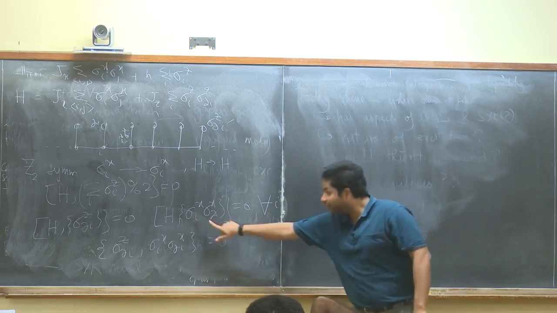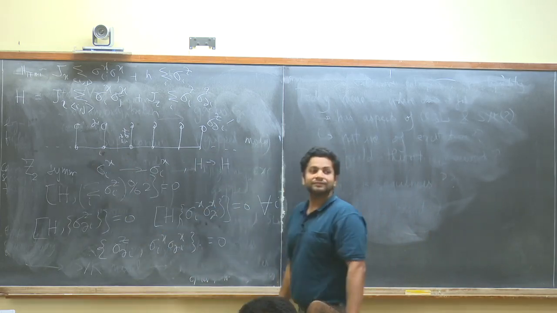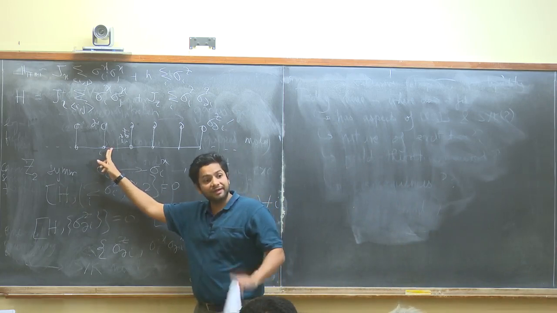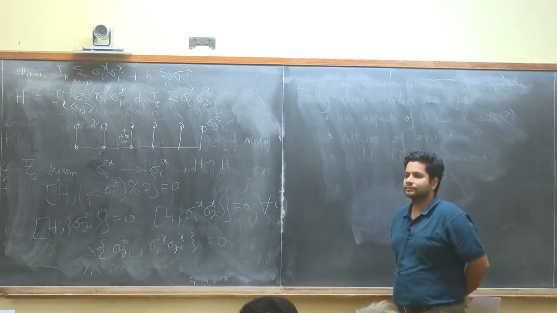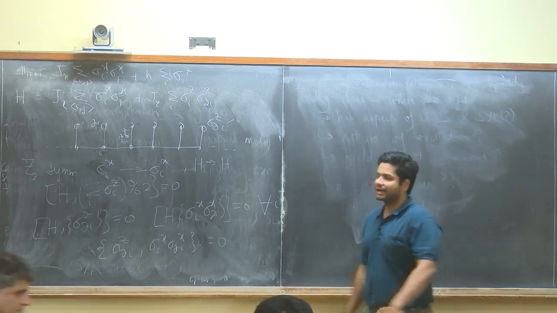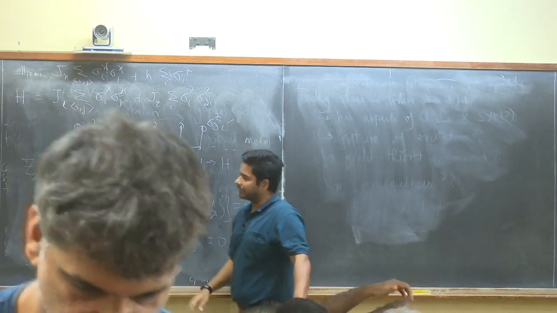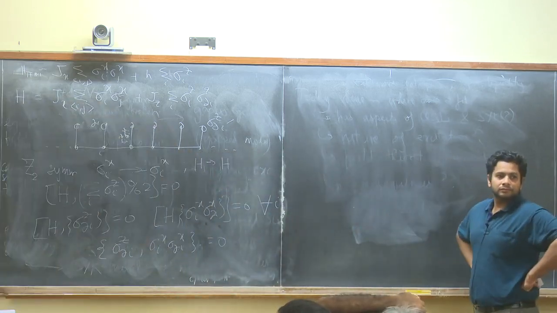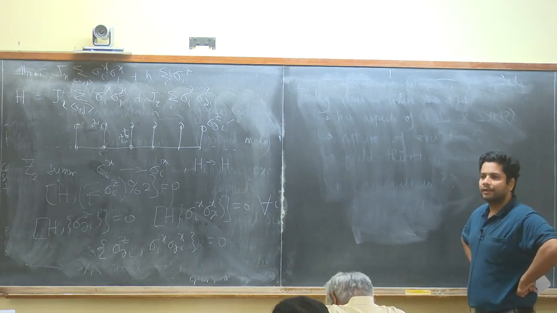I rotate by pi about the x-axis. So you have to rotate the partner spin as well along the way. Not the whole system, just on this bond is enough, on the pair. Degeneracy is 2 to the power L. Exactly, because you do these individual rotations on each bond. So that is the trick. And the fine tuning is you have no interactions between the boundary spins, because that will mix all the sectors.